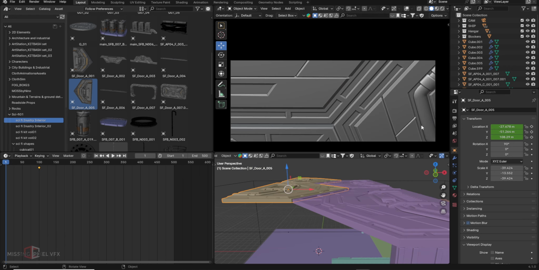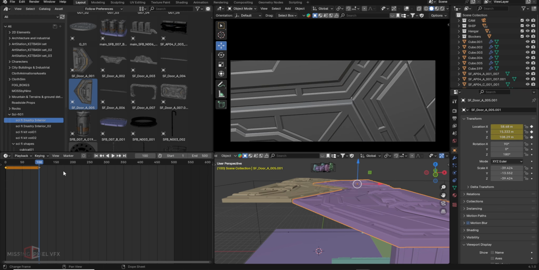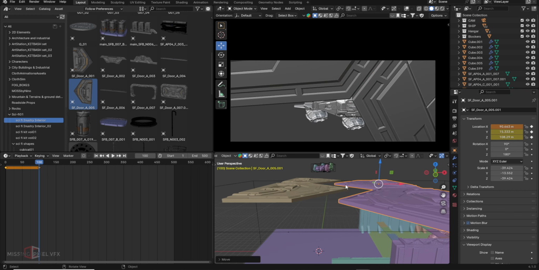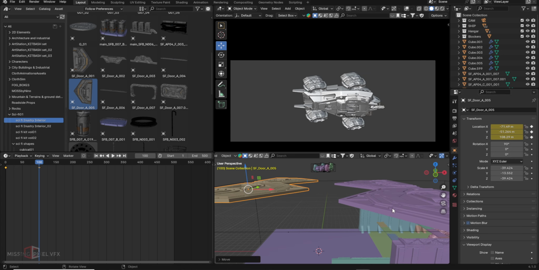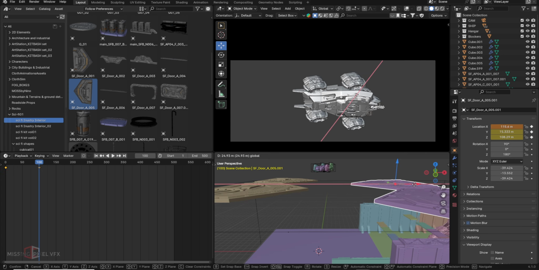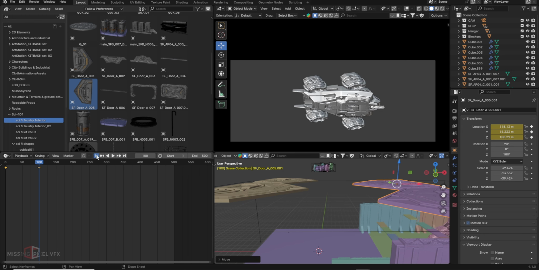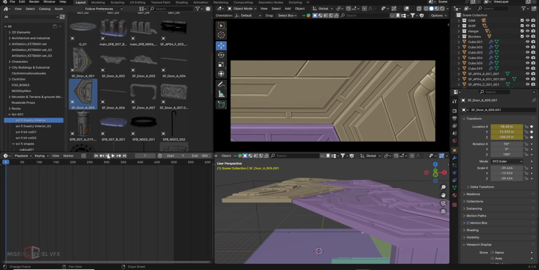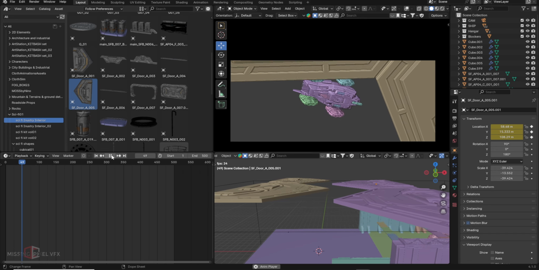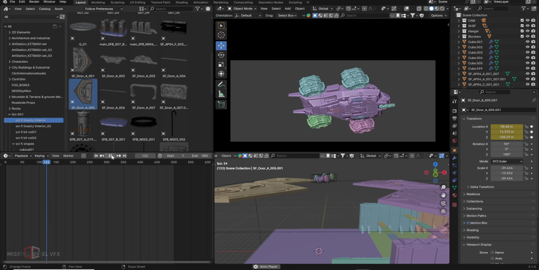and go to the first frame and also lock the keys. Now at frame 100 I'll just move it this way, and this should be somewhere like this. Let's give the key for this one as well, and let's see how that looks. Let's make this random as well. Now the gate is closed and the ship is coming. That's the kind of look I wanted.